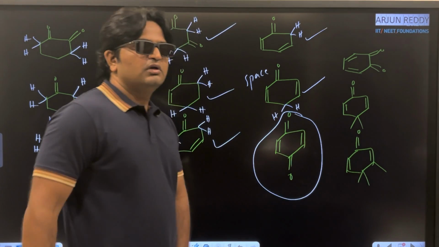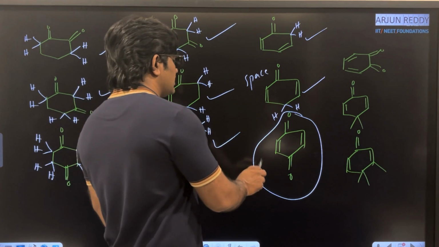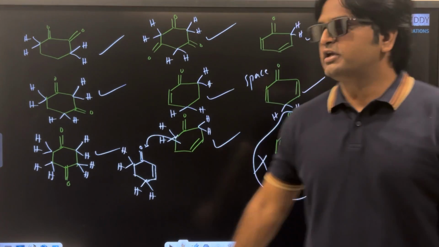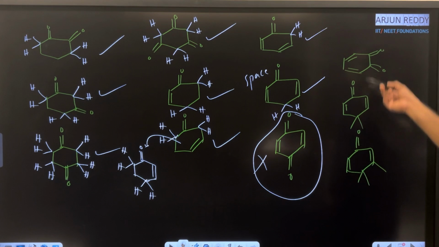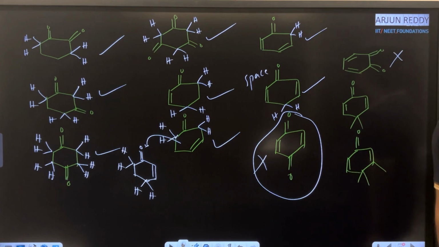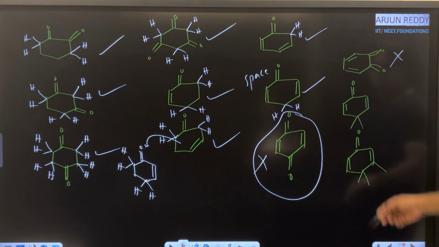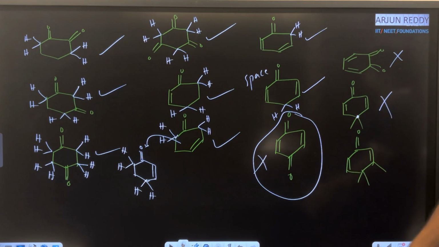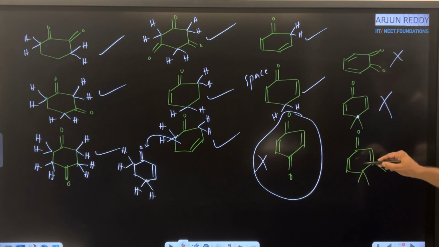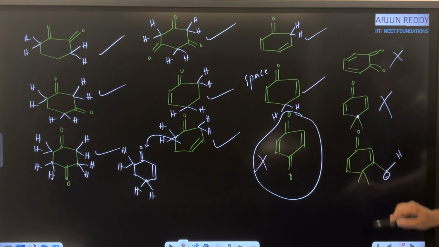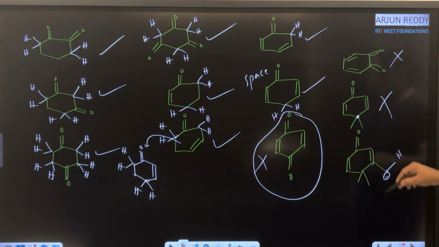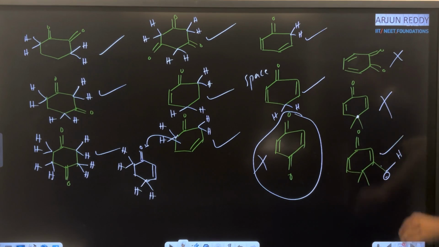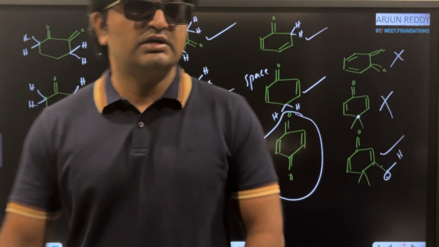There is no acidic hydrogen on the sp3 carbon atom, so there is no tautomerism, right? And come to this example, no acidic hydrogen, no tautomerism. Here also the same thing, at this carbon atom, no hydrogen, no tautomerism. And come to this example, here we have one acidic hydrogen atom. For example, if you generate a carbanion here and look for resonance, negative sigma pi, yes, this molecule can exhibit tautomerism.